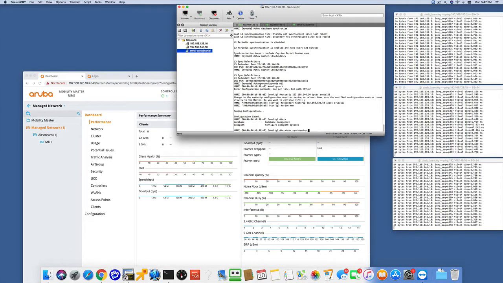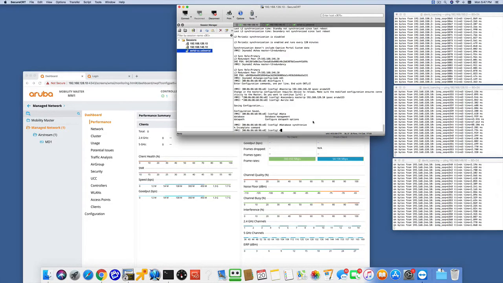synchronize. If you don't synchronize the databases, I'll change the command to make this the secondary, and it will tell me it's going to reboot as soon as you write it to mem.